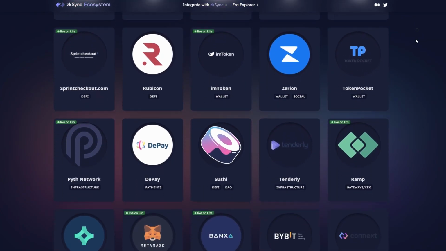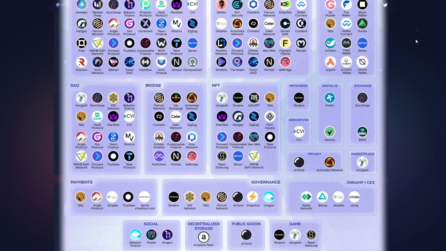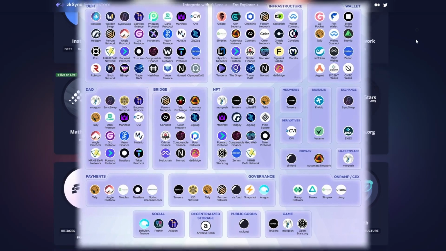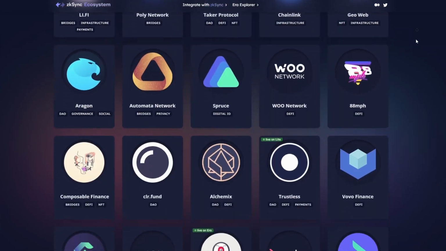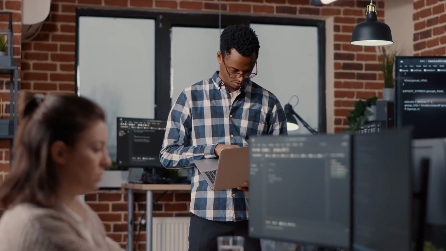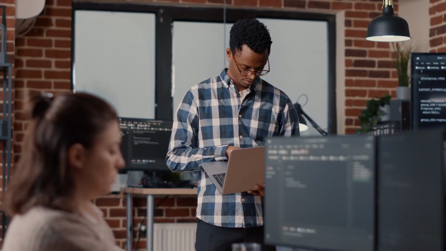The project has a huge ecosystem. It includes different applications such as wallets, DEX, DAO, payment systems, DeFi protocols, NFT, and others. However, all the community attention is focused on the future retro drop from the project, because there is no token yet, and the active community members really expect its distribution as soon as it appears.